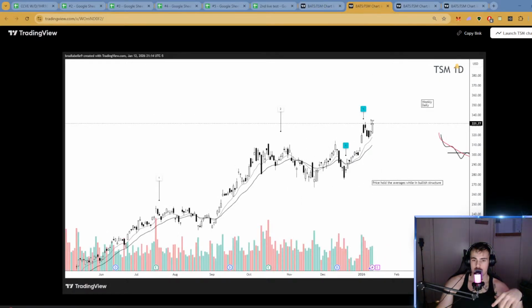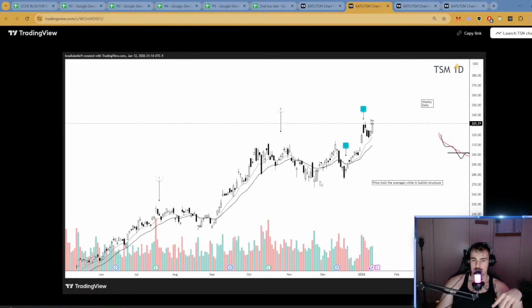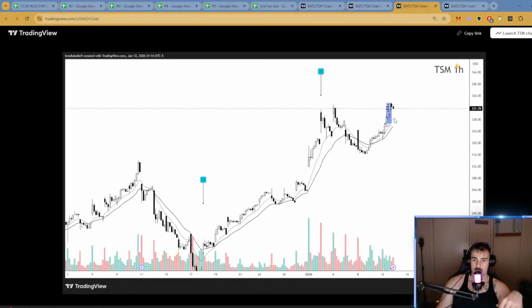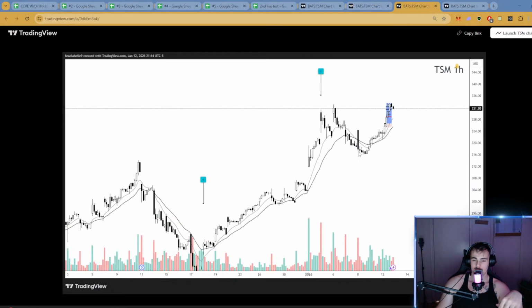So this pocket of action is just this pocket of action. The daily breaks down, it makes an accumulation break, and then it pauses or makes a pullback on rising averages, where I look for the exact same thing on my 1 hour time frame, which is right here. So I wait for this on my 1 hour time frame. This is happening right there, where price breaks down, confirms accumulation, makes a pullback on moving averages.